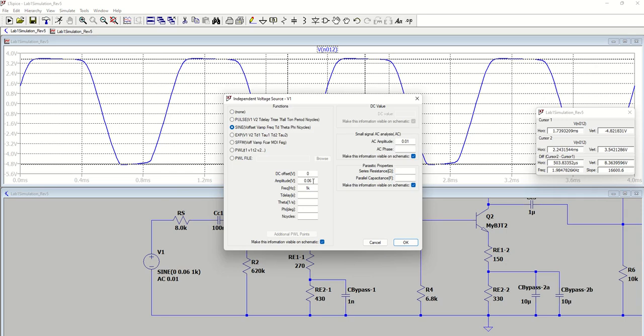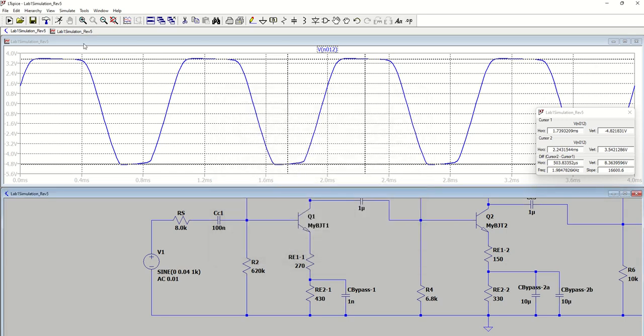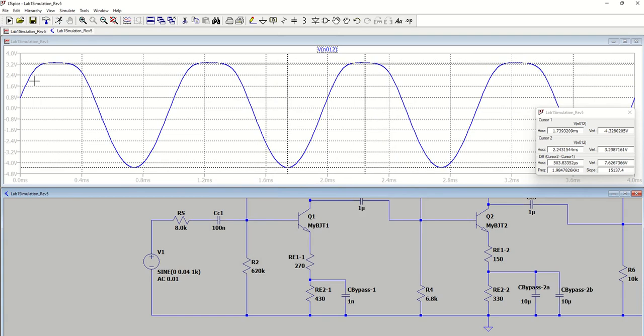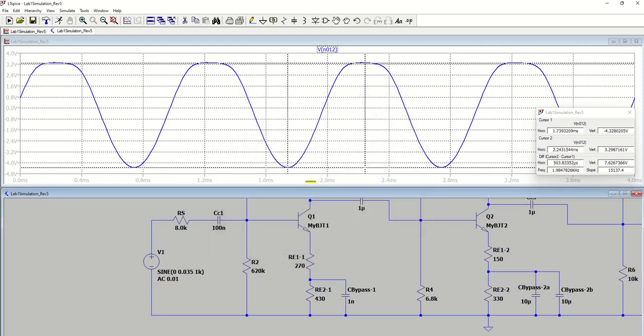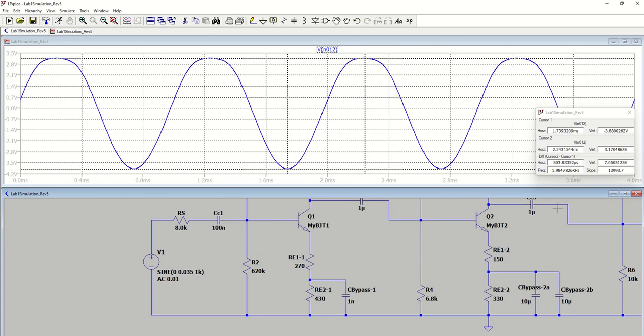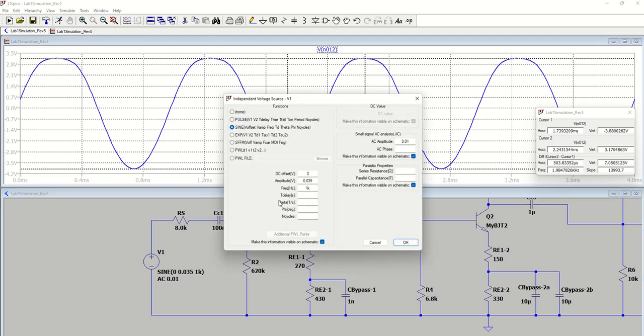What you want is the output to be as close to a sinusoid without clipping. So here we can see a little bit of soft clipping on the top. Our output is 7.62 volts. So I'm going to decrease it a little more. Still, we have a little bit of soft clipping on the top. It's getting a little better, and so we just decrease it a little bit more.